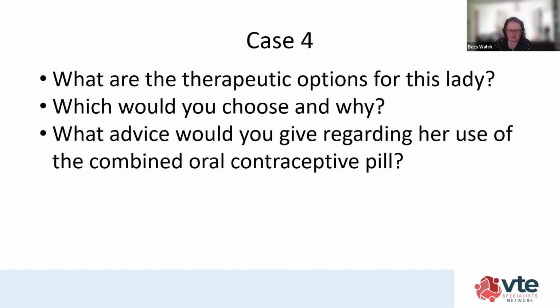So on that basis, I went with Apixaban or dabigatran. Now, again, like I said, we haven't got a huge amount of clinical experience of using dabigatran for VTE treatment, but that might be an option for this lady. And then in terms of her use of the combined oral pill, I think our practice would be to keep her on it while she was on therapeutic anticoagulation. And should she stop anticoagulation in the future, to suggest she switches to a progesterone-only preparation.